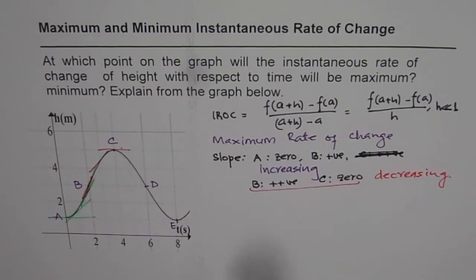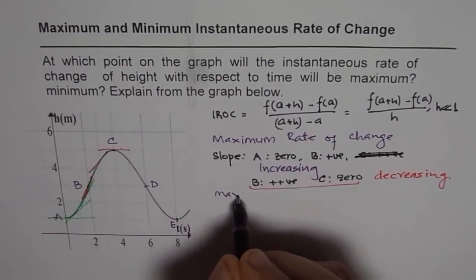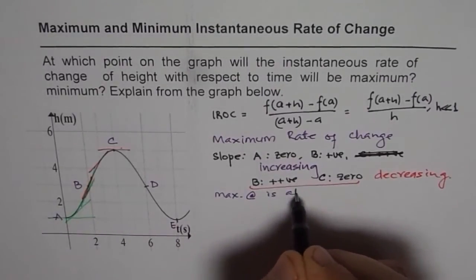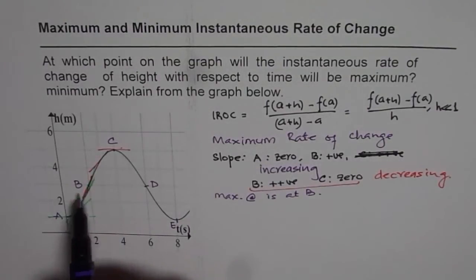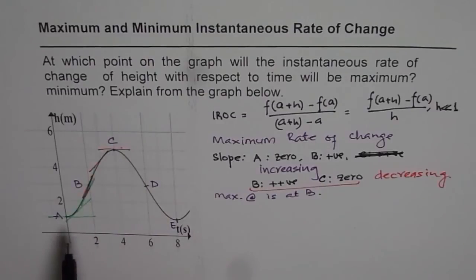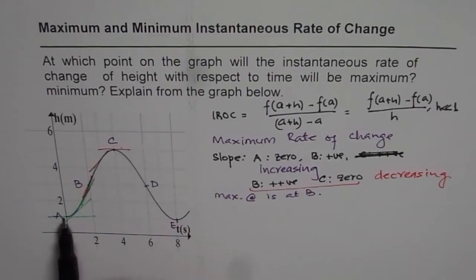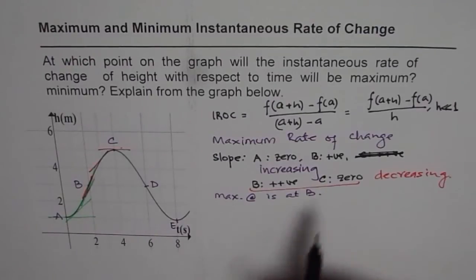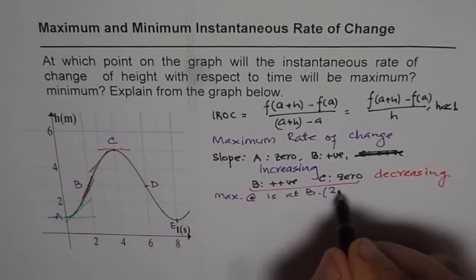So from this observation, you can clearly say that where do we have maximum? So maximum rate of change, we can write maximum rate of change is at B, right? Since from A to B it is increasing, it is positive from A to C. Remember that part, 0 at A, 0 at C. It increases from A to B and then decreases thereafter. Thereby, the maximum value is at B, right? So maximum value is at B, which is the coordinate point. X value is 2 and the Y value is 3 for us.